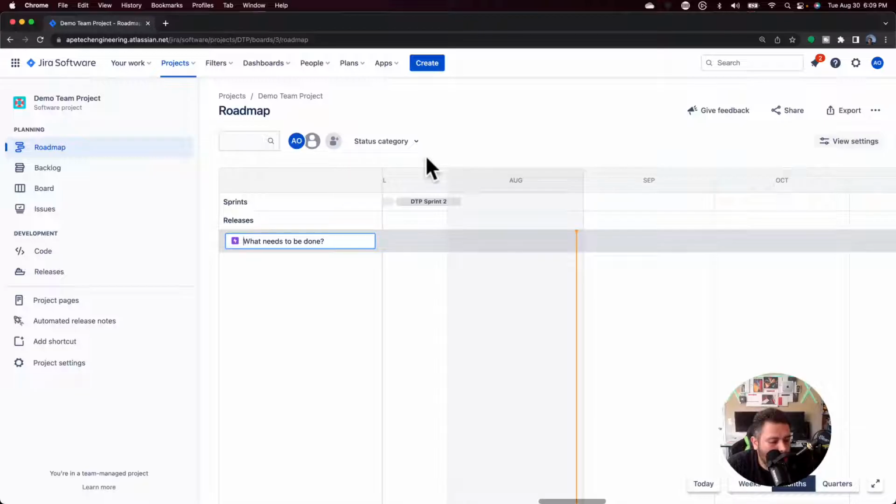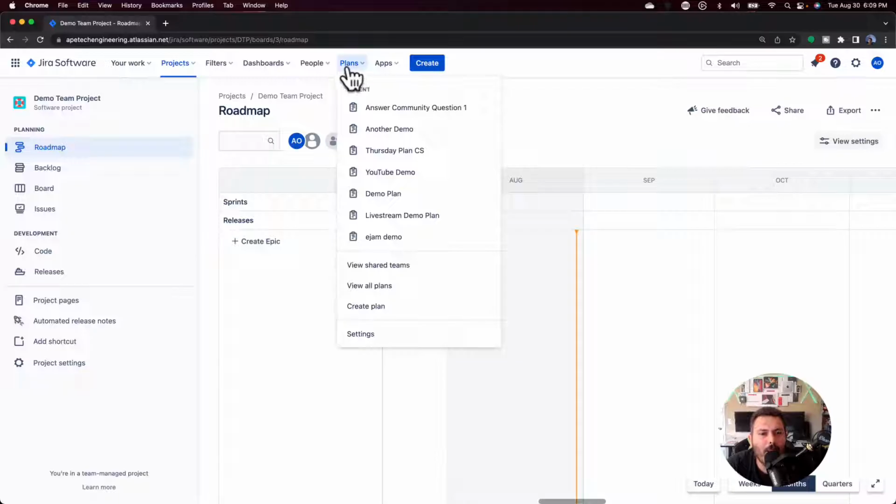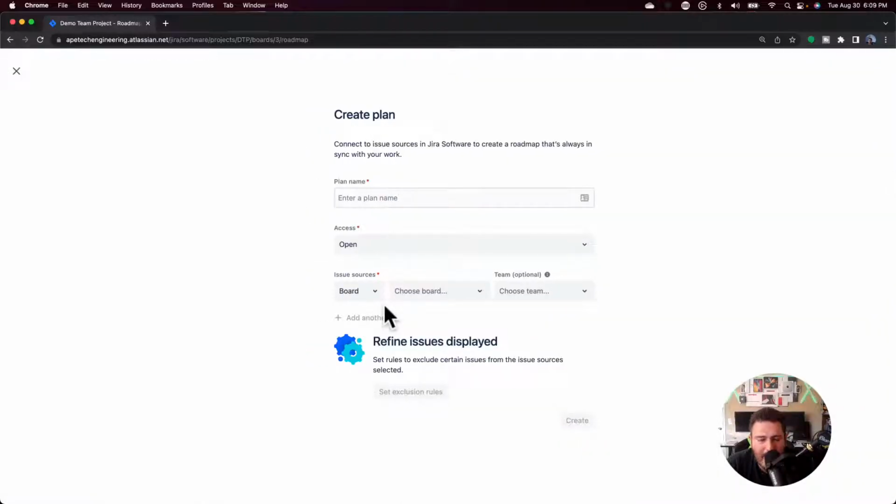We are going to be actually starting the plan. Okay, so we've been stalling here for a couple minutes. We are going to go create a plan, right? Just so I can give you the steps. All right, so the first step to creating a plan, obviously you've got to be on the Premium version of Jira. But once you're there, you're going to come over to the navigation bar to Plans, and you're going to scroll all the way down to Create plan. We're going to click on that. And then here, you have to start providing some information. You basically give this a plan name.